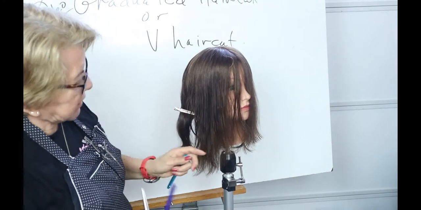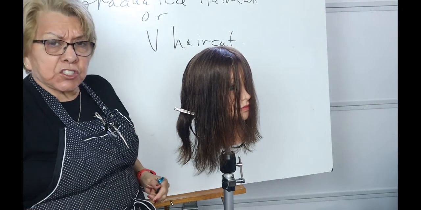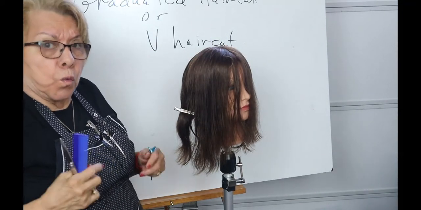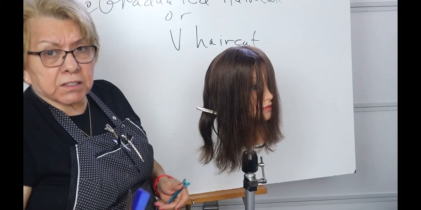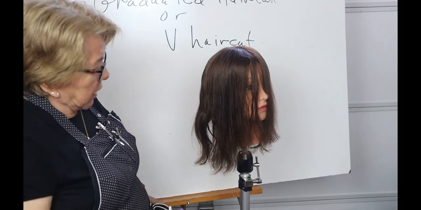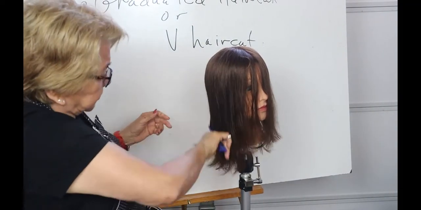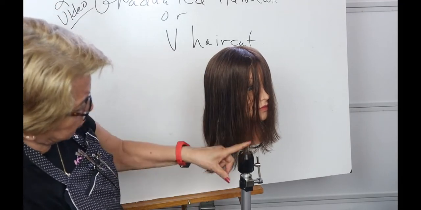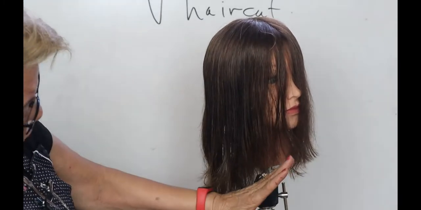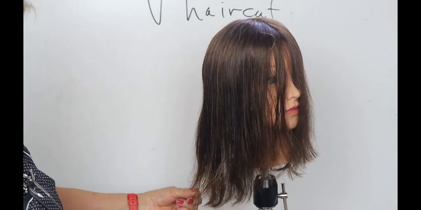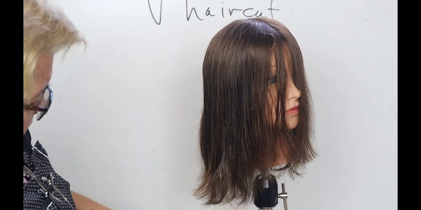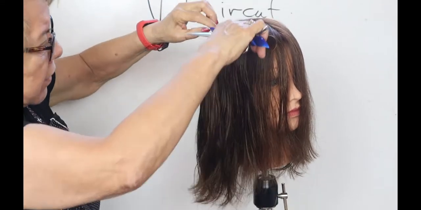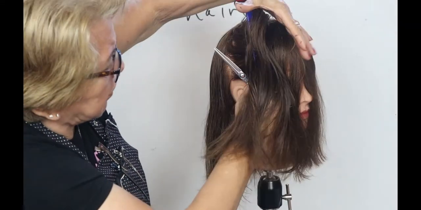So that's the math part of this. That's the geometry part of it. Do they want this or do they want that? Once you get experienced with haircutting, it starts making sense to you. So as I bring this forward, I want you to see it's all one length right now, but do you see that line coming in? Do you see how that would eventually V out? Where this longest point would travel to that spot and become a V. Where you're going to have a situation is going to be this corner right here, and I'll show it to you as we do it.